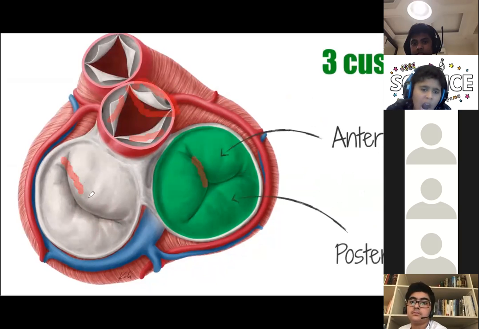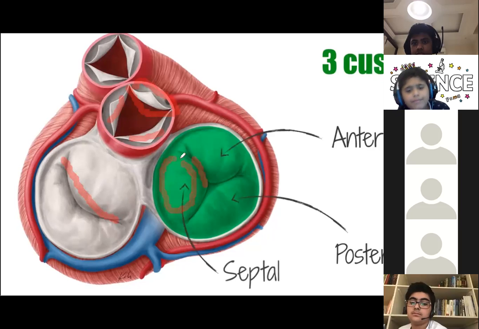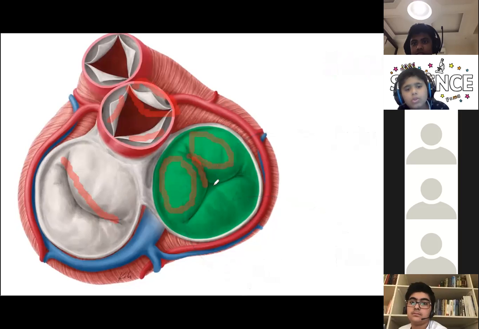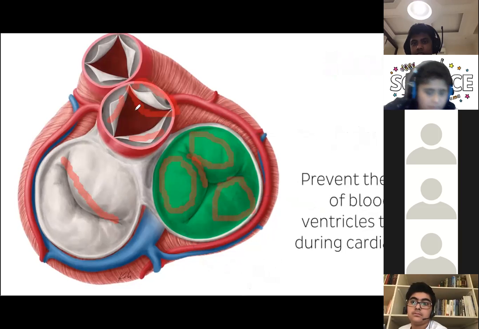And look at this one. This is the bicuspid. So this is 1, 2 flap, and this is the third flap, right? So they open up like this. It's like a one-way direction. So if the blood wants to go back, it stops it, just like that. So it opens, it stops, it opens, it stops. Opens, it closes, I mean, sorry.